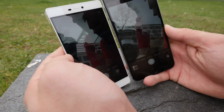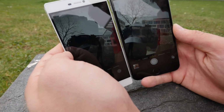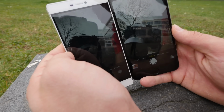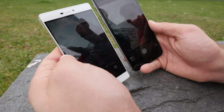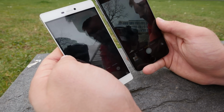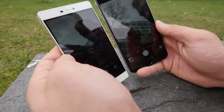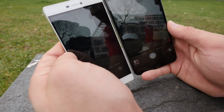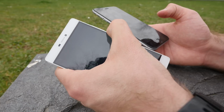And then here we have both devices on the front camera. It seems that the Huawei has a better wide angle, because my camera is a lot smaller in the picture than on the Apple iPhone 6, but otherwise my face is a lot better visible on this one. It's a lot brighter and whiter than on the Huawei, where I'm just really dark, and the front 8 megapixel camera just doesn't seem to like low light that much, or is not configured right, but it's on auto on both. So that's a little bit sad.